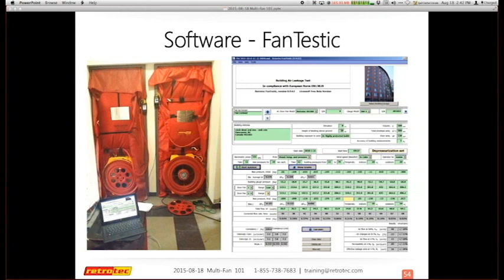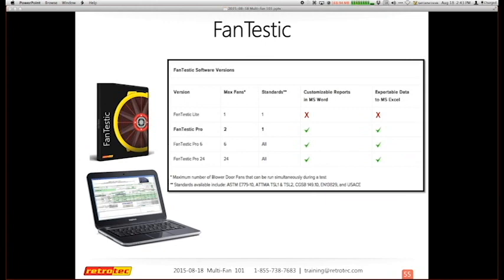FanTestic has some functions that make things very simplified for the average user. It can go out and just find my gauges. I can set it up to do a specific test, and it will do that. In fact, this is the only software that will just do a standard test. By standard test, I mean the Army Corps of Engineers test or the ASTM E779 test. It will not just log some data that I then plug in to have it evaluated against that standard. It will run the complete Army Corps or ASTM standard or your European EN number test.